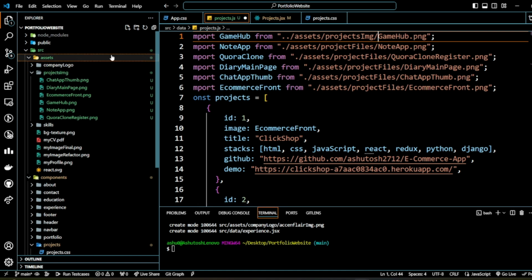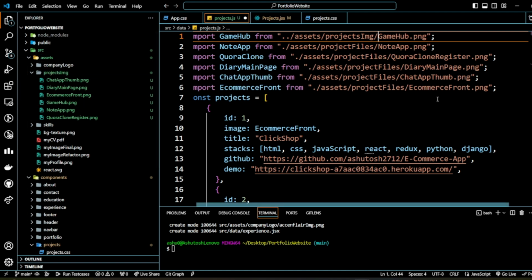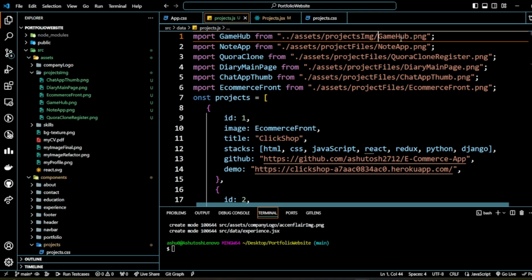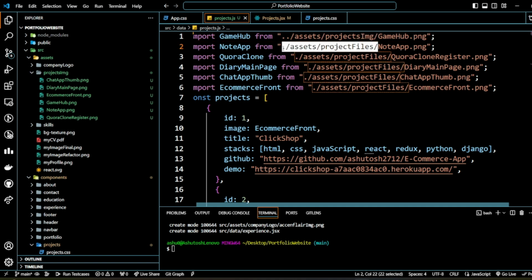I'm actually copying from my previous project, which I placed in Notepad, so I don't have to manually import that repetitively. It's a waste of time. You can do that because I already have the images. I'm importing the same names. So I'm going to copy this and replace everything with this.